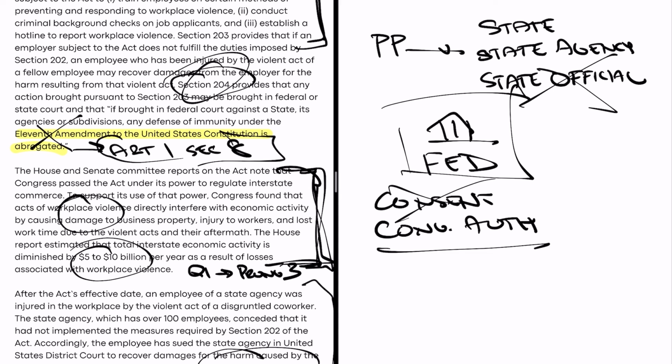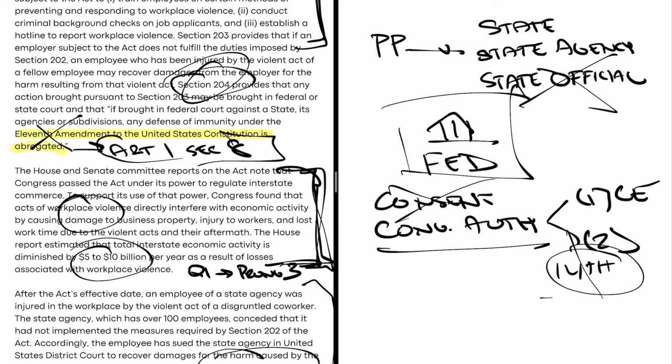And if Congress clearly and expressly acts pursuant to its power to enforce the guaranteed protections of the 14th Amendment, they can abrogate state sovereign immunity. So this really has 2 requirements, right? You can think of this as 2 elements. Number 1, it has to be clear and express, right? In the statute, they have to very clearly and expressly abrogate the state sovereign immunity clause, but they also have to do it pursuant to their power to enforce the guaranteed protections of the 14th Amendment.